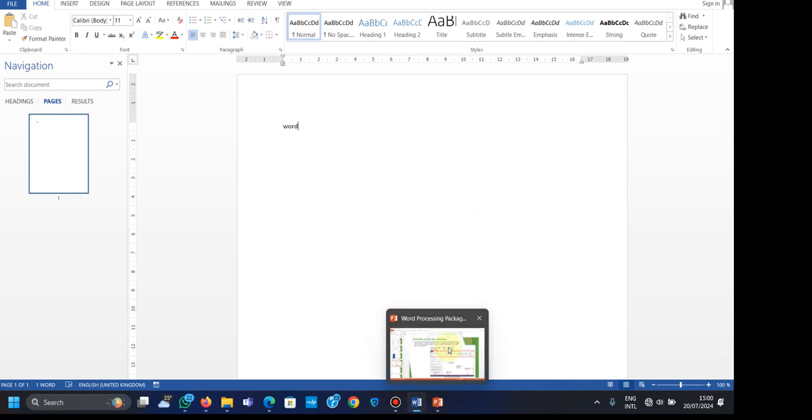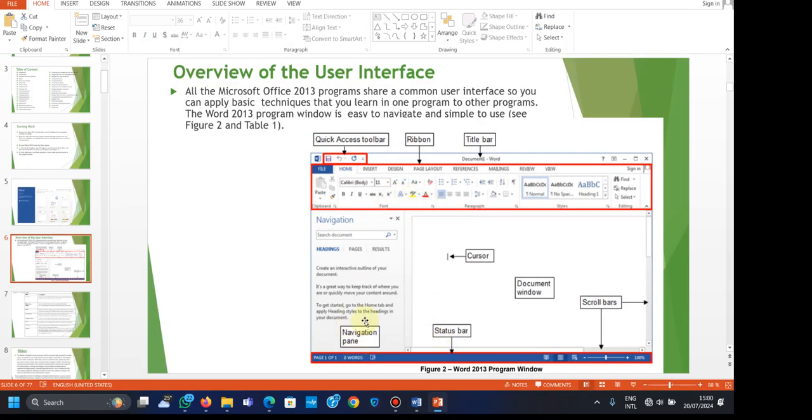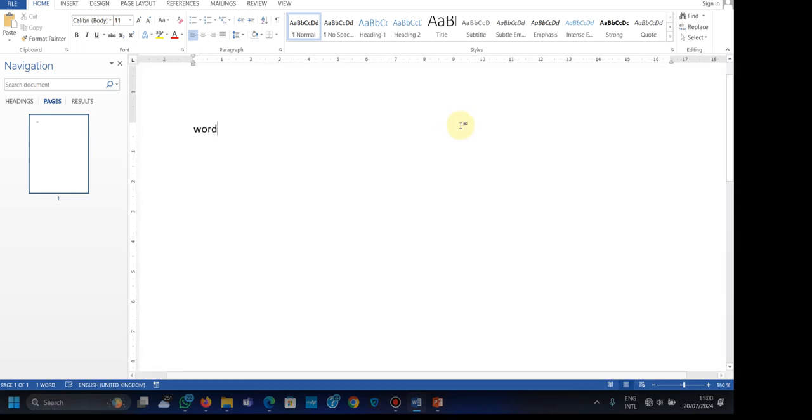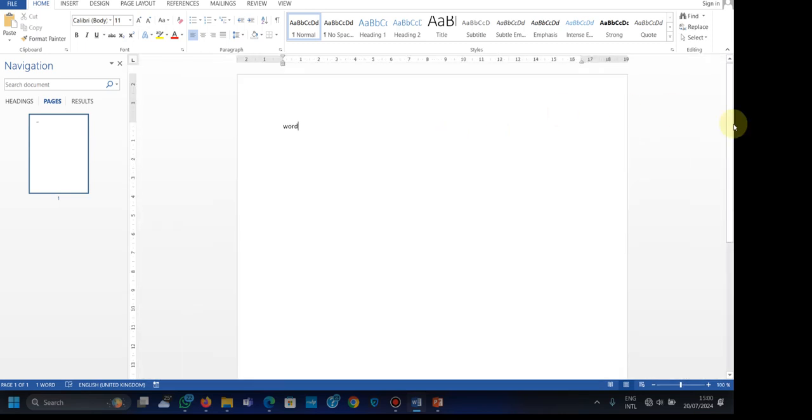So the next we're going to look into is the scroll bars. We talk about the cursor, we talk about windows, our scroll bars. In scroll bars, we have the horizontal scroll and we have the vertical scroll. So this is the vertical scroll. Click on it, hold it, and drag it down. Or you just click this arrow, so it comes down. By the time you have a very big page, you can actually see that this way.